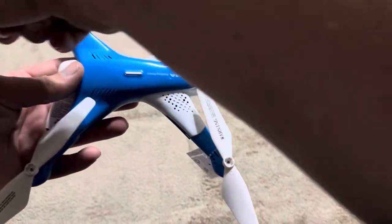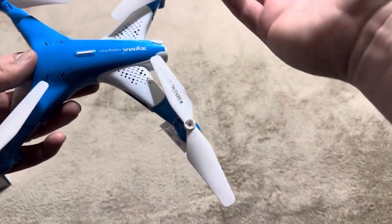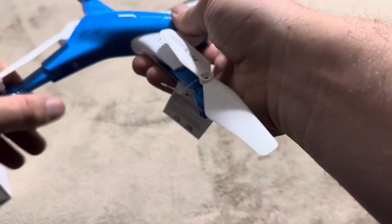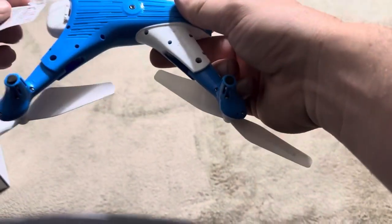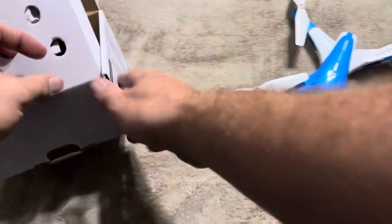But I'm going to say from point to point on these blades, it's probably close to 10 inches or so, 8 to 10 inches, something like that. But it is definitely really nice that it's a larger one, so not just one that's the size of your hand. So let me go ahead and see what else is going to be inside of here.